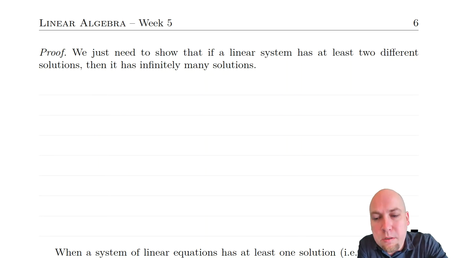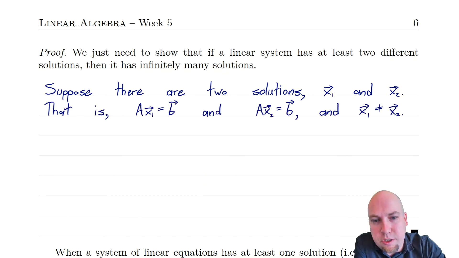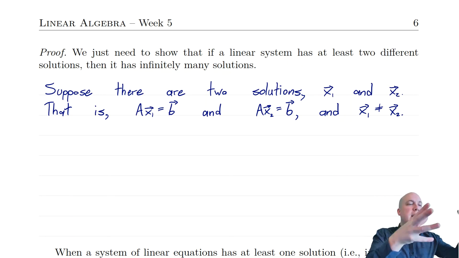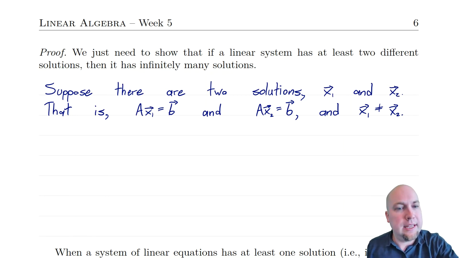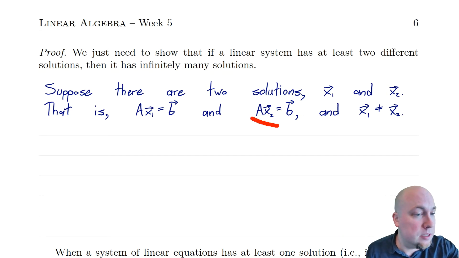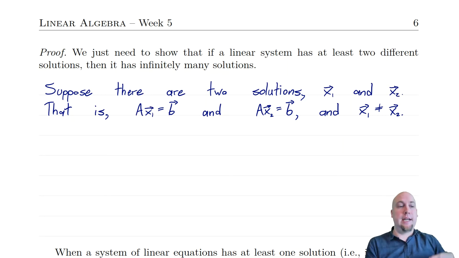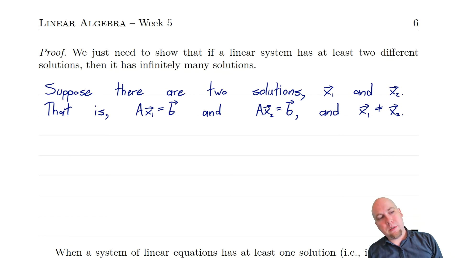So where does this come from? The trick is: if you want to show that every linear system has zero, one, or infinitely many solutions, you just have to show that if there are at least two solutions, then there are actually infinitely many. Suppose we've got two solutions — call them x1 and x2. What does it mean for there to be two solutions? It means A times x1 equals b, and A times x2 equals b, and because they're two different solutions, x1 does not equal x2.